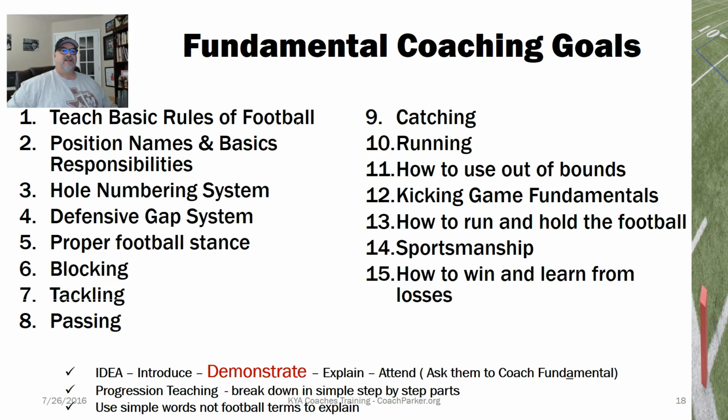With sportsmanship, kids definitely need to know how to win, and they need to learn from their losses. Not every team can win every game. You know what I mean there. So you need to be humble when you win, and also understanding, and teach them that not everybody is going to win every game. Don't just berate your youth football players and tell them how they lost, because your anger and blaming them is going to come off as bad sportsmanship, and they're going to blame everybody but themselves for what they didn't do right.